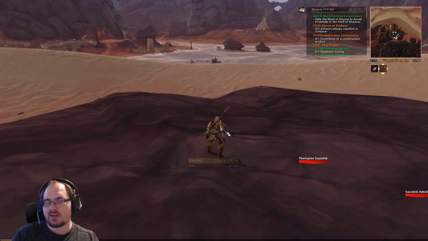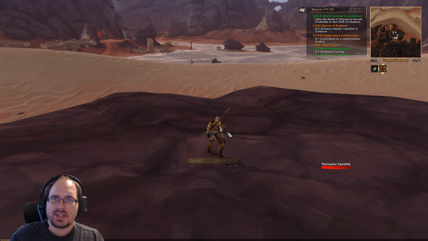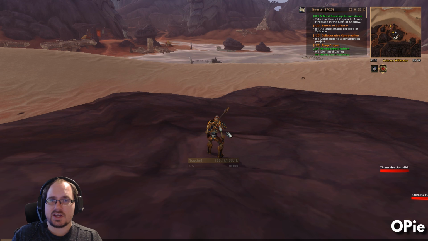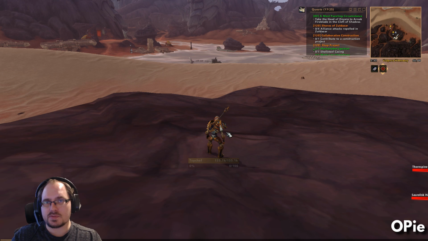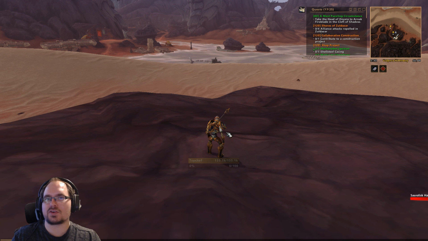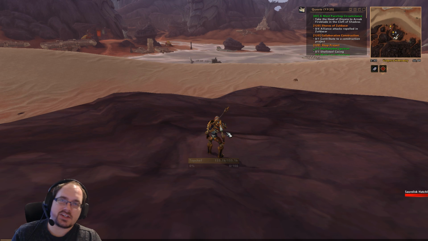So as you can see, I don't have any action bars here. When I go into combat, I still don't have any action bars. And that's because I use an add-on called OPie. I've been using it for years now, and I use that as a replacement for my action bar. But it's kind of weird. I do it because I have carpal tunnel and nerve problems and everything else, and it's just been a better way for me to play the game instead of having to try and do a lot of stuff like Shift 8 and, you know, crazy stuff like that on the keyboard, which plenty of people are obviously capable of doing.